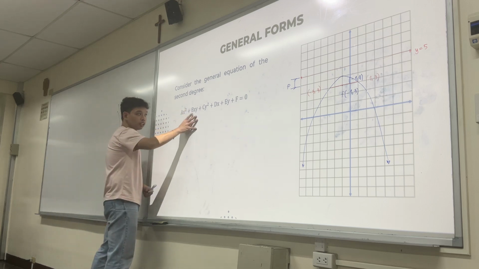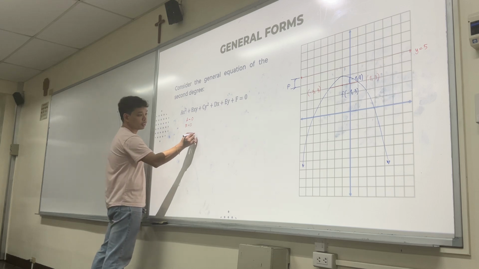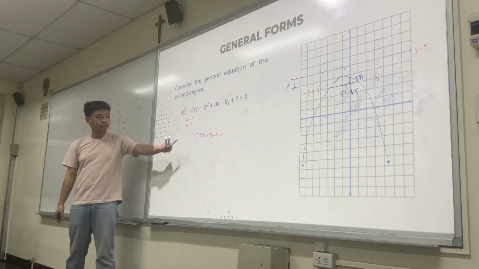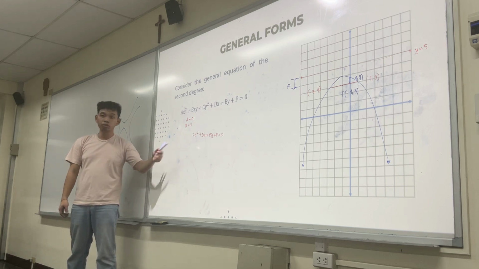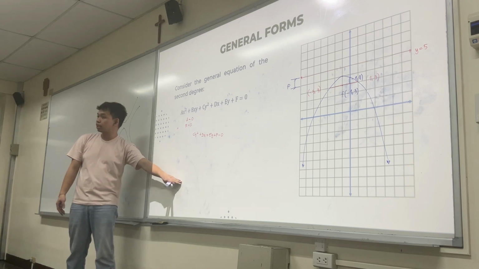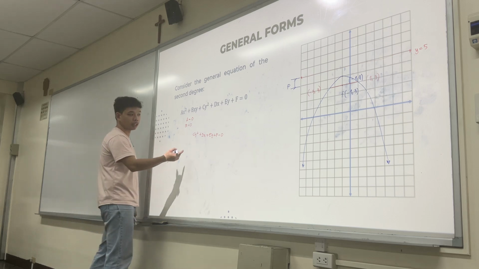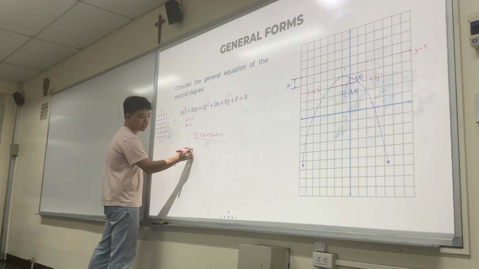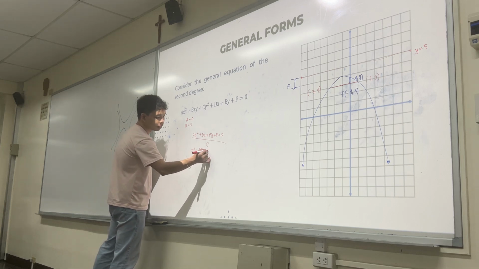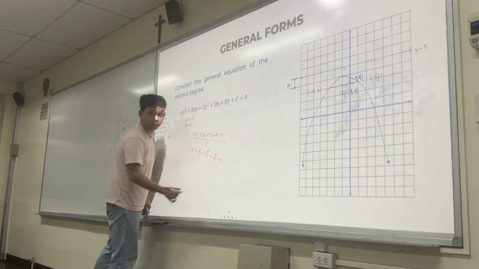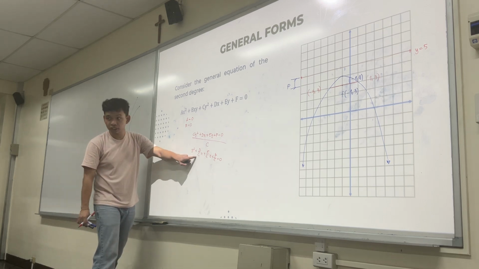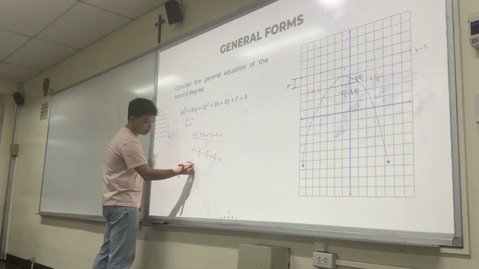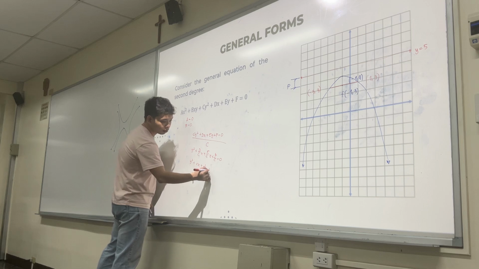Klaro? Kaya, if you have this condition, you'll get now your general equation as what? C y squared plus dx plus ey plus f equals 0. But how do we know now that this general equation is actually for a parabola? We can actually do completing the square. Para from general equation, we can see if parehas siya with your standard equation for a parabola. By isolating now with c, so we divide both sides with c para y squared na lang. Kaya I'll get what? Y squared plus d over c x plus e over c y plus f over c equals 0. Same with your circle. These are just constants, numbers naman eh. So d over c is just a constant. So we can set that one now as another arbitrary constant. Let's say y squared plus cx plus dy plus e equals 0.